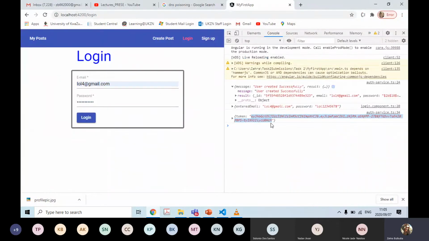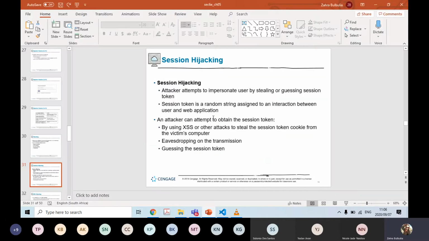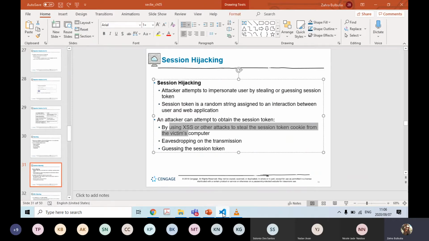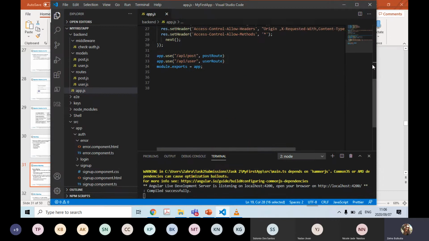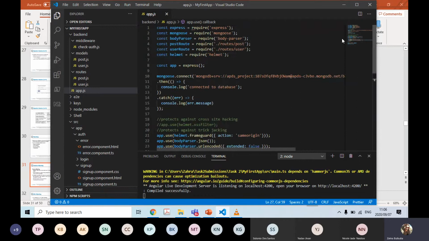It's this token here that they would want to steal so that they can, of course, steal the session. An attacker can attempt to obtain the session token by using cross-site scripting, but we have protected against that in two ways. We've used X-Requested-With over here to restrict our packets, and we've used Helmet.